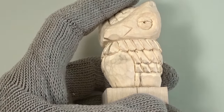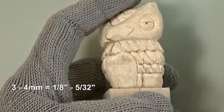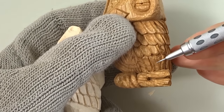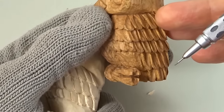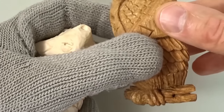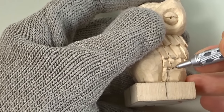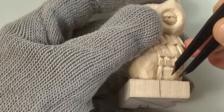For the fourth row of feathers, I made the front about 3 to 4 millimeters wide. See? And then towards the back, I went to 5, 6 millimeters wide. We're using the same technique. Adjust your dividers and continue marking.